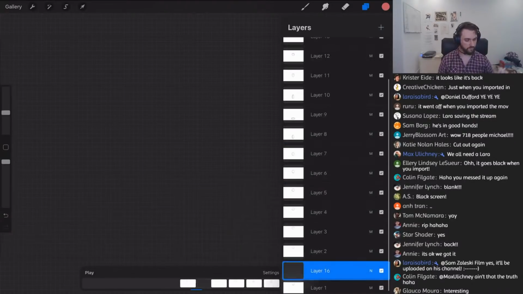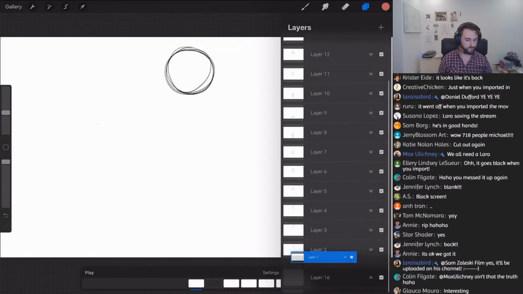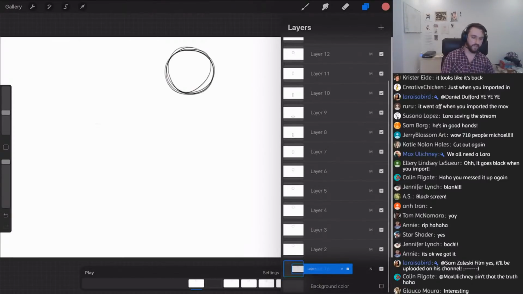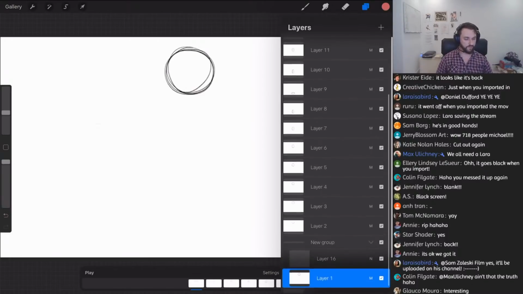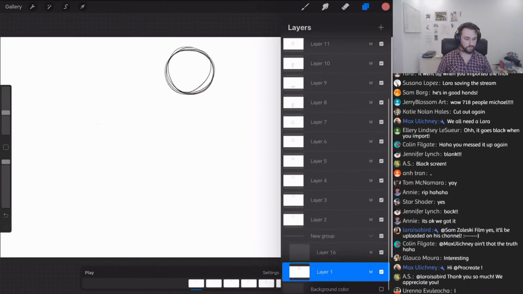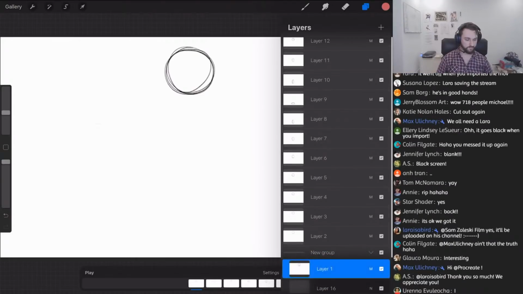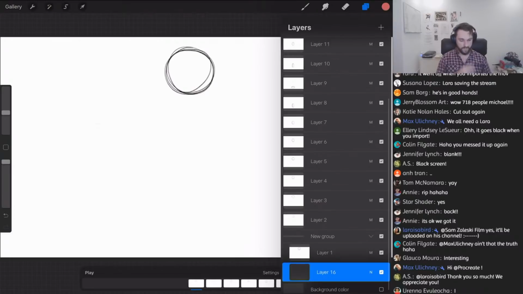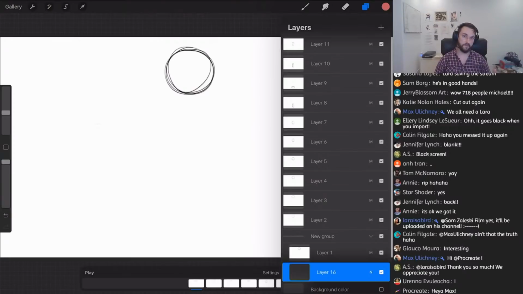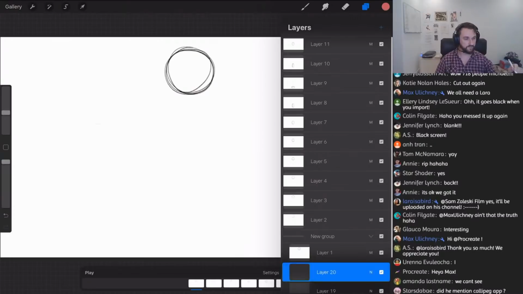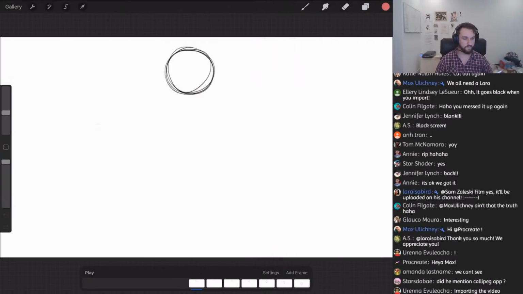We're going to create a layer, and then I'm going to drag this on top of that blank layer, and you're going to see it light up in blue right there. You let go, and now you have both layers in a group. I'm going to put this one on top, and then tap on the one below. If these are out of the group, Procreate will treat each layer as its own frame. And if they're in a group together, Procreate will treat that group as a frame. So now I can put as many layers as I want in this group, and it will still only be one frame.